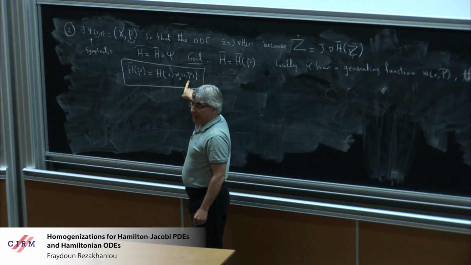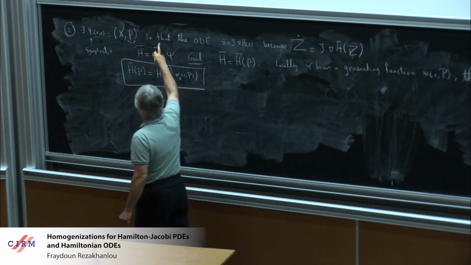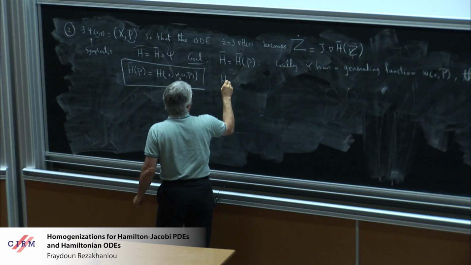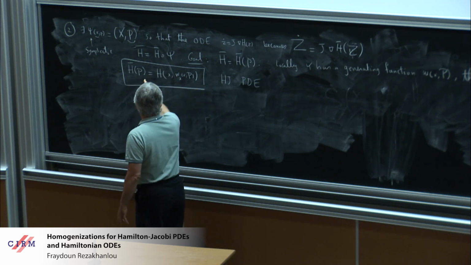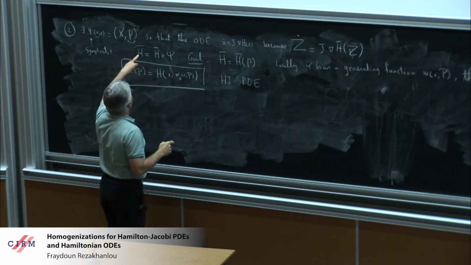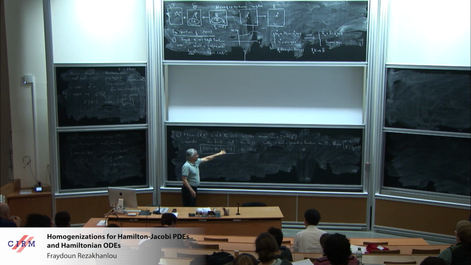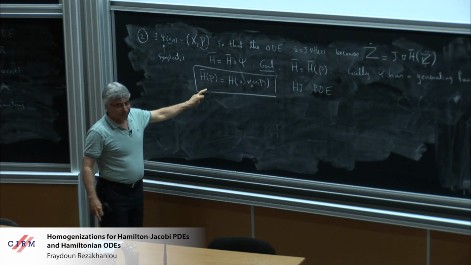Which, when you fix p and vary x, can be regarded as a Hamilton-Jacobi PDE. So you see that for this classical problem, you may end up solving a Hamilton-Jacobi PDE. And in fact, this Hamilton-Jacobi PDE doesn't depend on time because I assume the Hamiltonian is independent of time, but in reality, this Hamiltonian may depend on time, and you may even choose this to depend on time. If you take that into account, then you have a kind of Hamilton-Jacobi PDE that also has time dependence and would resemble this, except for an additional constant that shows up on the other side.